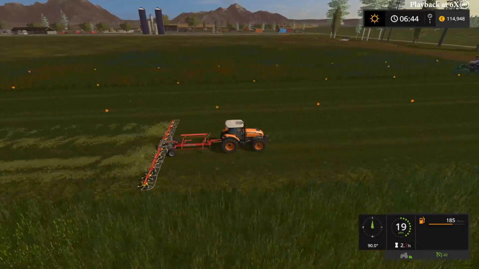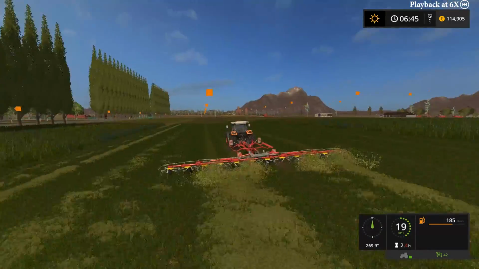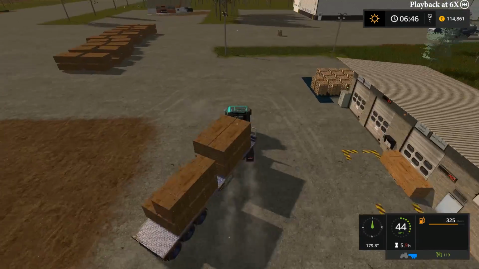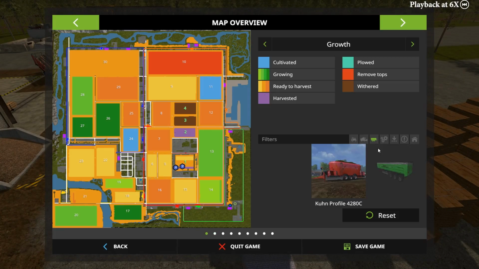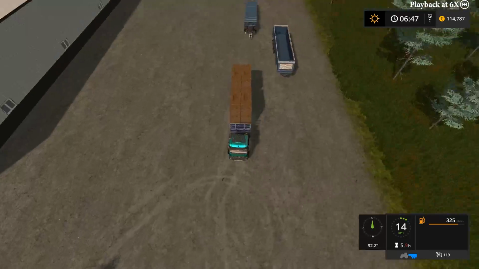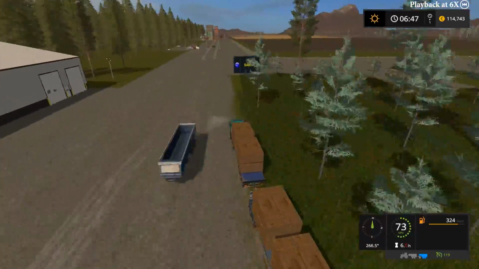Now I'll discover a thing, I don't know, probably it's a bug, probably it's the map, probably it's this rake, but it will leave some patches of unraked grass for some reason. I remember I had this problem earlier in other seasons, and I still haven't figured out which was the cause. The game or the map or the rake itself.